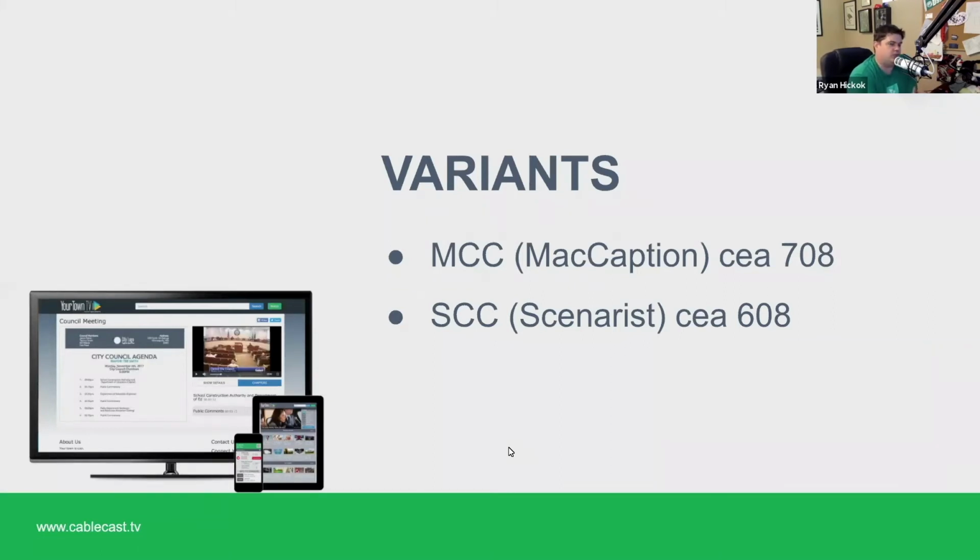A lot of the different captioning products that are out there that do create sidecar files will create them in one of those two variants, whether it's Enco's enCaption or Telestream's captioning service or other different captioning products out there. There's a wide variety of them. We won't get into detail on those today. But those are the two different variants. So if you do have those, they'll either be a .mcc or a .scc file extension that we'll be using.